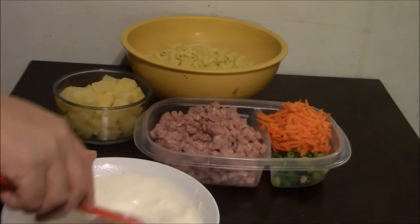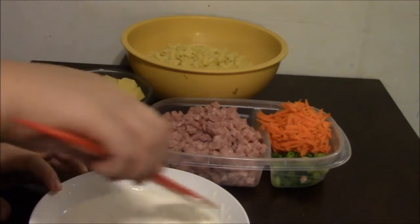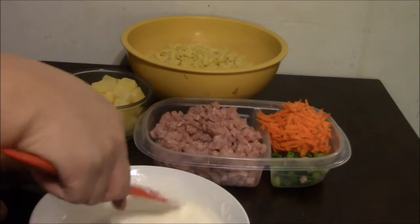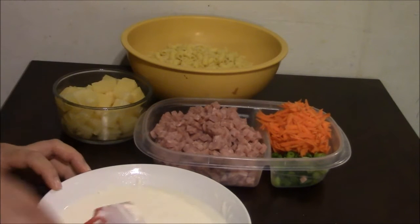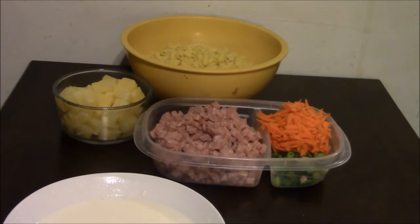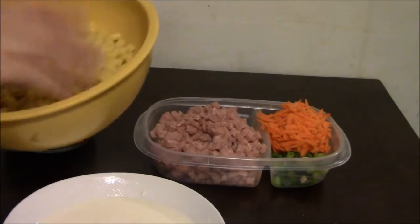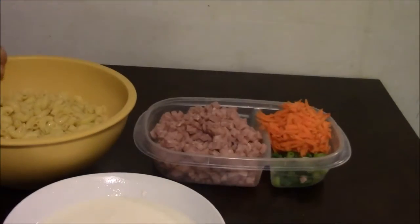And it seems like there's a little bit of chunks, so I might end up having to get my whisk to do this, but it might blend up okay once I start mixing it in. So we're gonna call it good. So this is the elbow macaroni that's already cooled and rinsed off. Have that in there. I'm gonna go ahead and add in all my little ingredients.